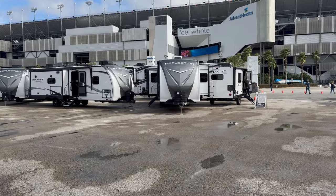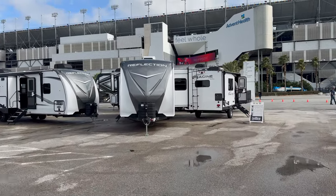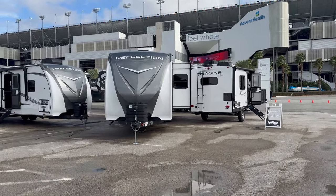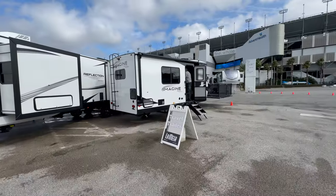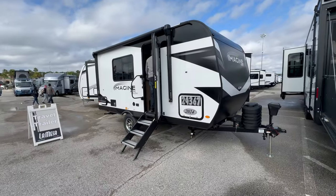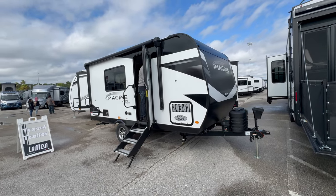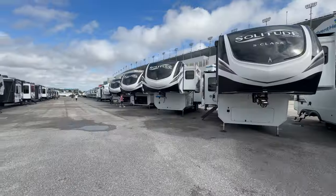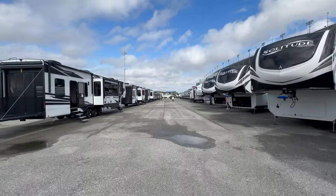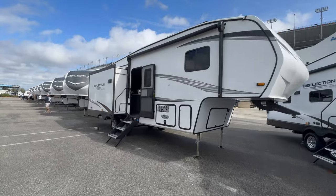Are we looking for trailers? Probably 17 to 20 feet-ish. Our Telluride can tow up to 5,800 pounds. This guy is kind of small. We were looking at the Tab 400s, to be honest, but I don't know if they have them here. There's tons here. These are way too big for us. Yeah. Go peek around some of these.